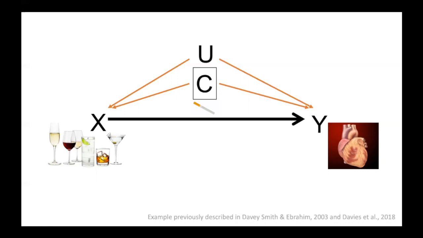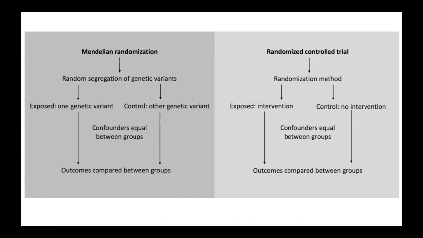By using genetic information, MR overcomes these issues of confounding and other issues of reverse causation in non-trial designs to provide stronger ability for causal inference. In fact, MR is actually sometimes referred to as nature's randomized trial, in which participants are allocated to different exposure levels due to their genetic liability, which is randomized at conception.